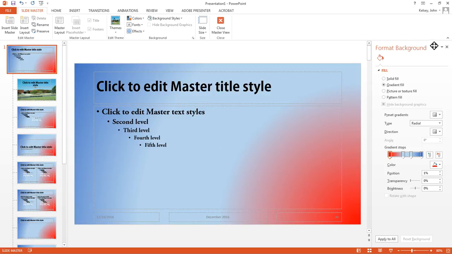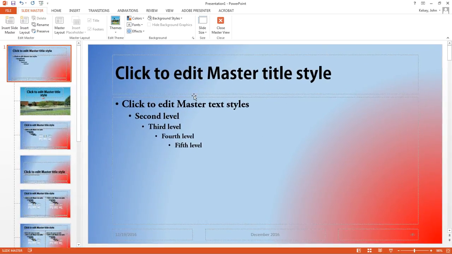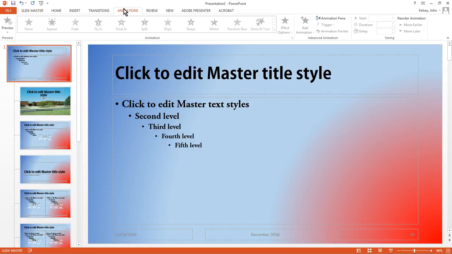Now, over here on the right side, I still have my leftover background slide out. I'm going to click X because I don't need that for this particular set of directions. And the first thing I'm going to do is an animation. I want to apply an animation only to the bulleted list down here so that the words for my particular slides slide in. I don't want to do it to my title. I don't want to do it to my footers or anything else. So I'm just going to select this area.